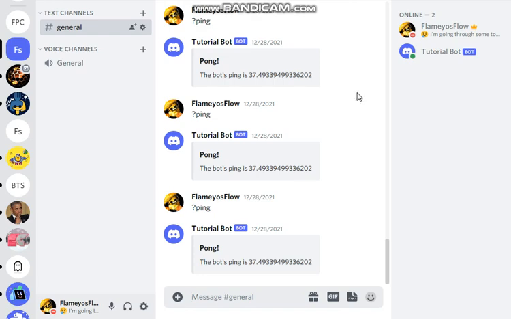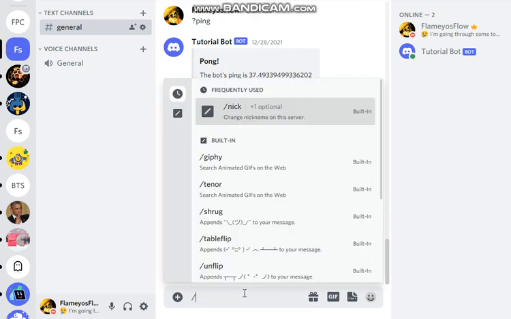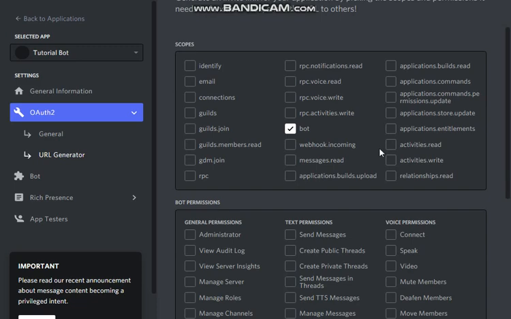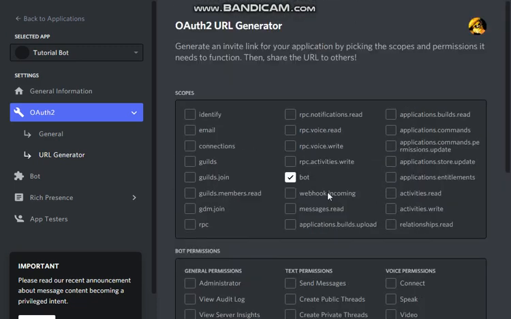And as you can tell, it's still not here, and again, it actually takes some time to register, or actually it's because, guys, I have realized something. When I was telling you that it takes time, something important is that you should select bot and application commands.